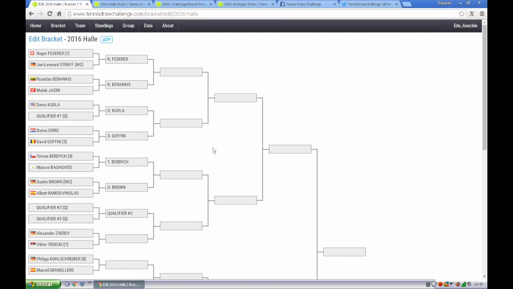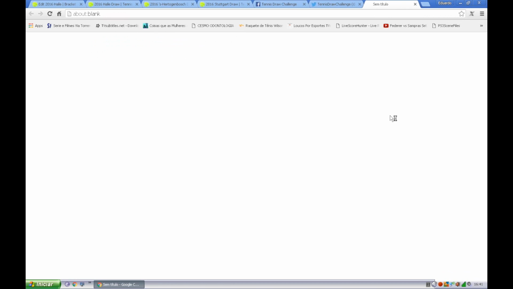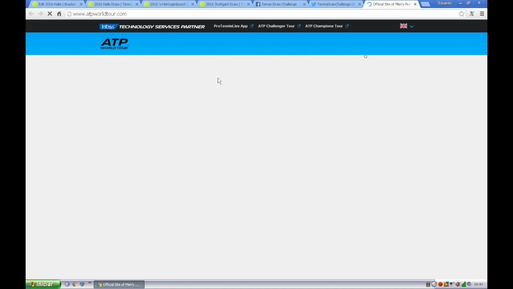Another thing that I want to talk about is the tournament surface. You really want to know what surface that tournament is going to be played on, because that is also going to help you. To know the surface of a particular tournament, if you don't know already, you're going to go to the ATP site, or if you're doing a WTA tournament, you can go to the WTA site.